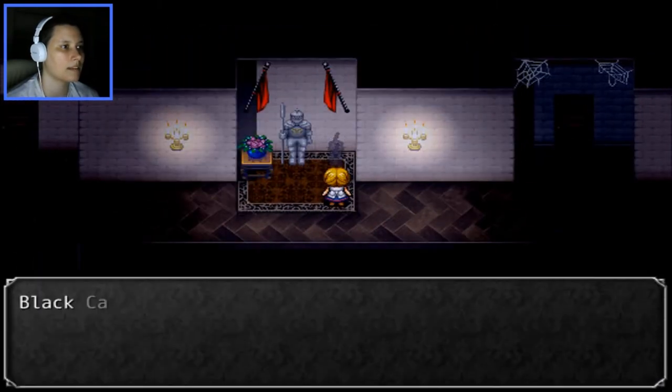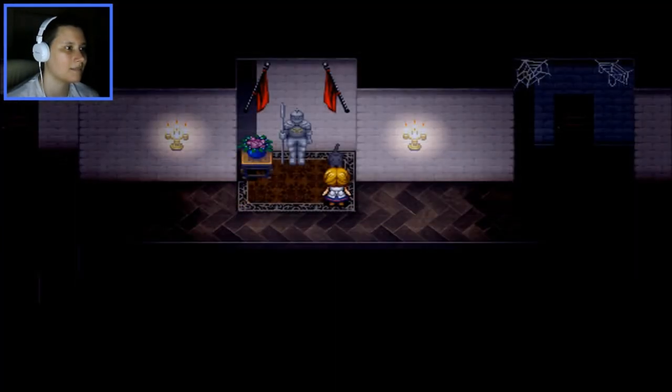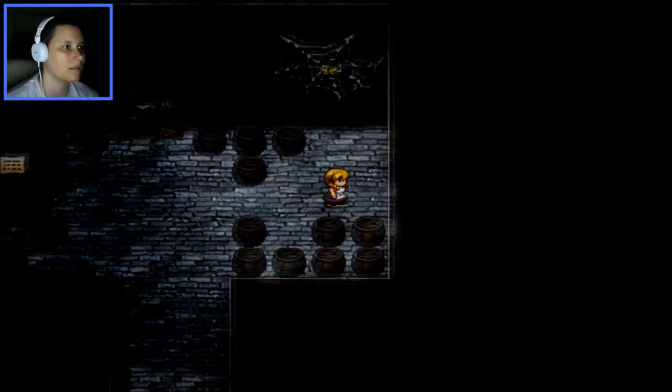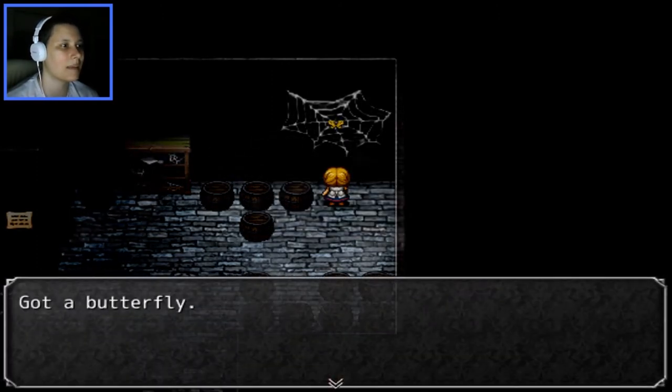Wait, the cat is here, so I'll just save and I'll try it out. Decorative cat ornament. Gotcha! Okay. Right, let's try it. Let's try it. I am sure that something bad's gonna happen.